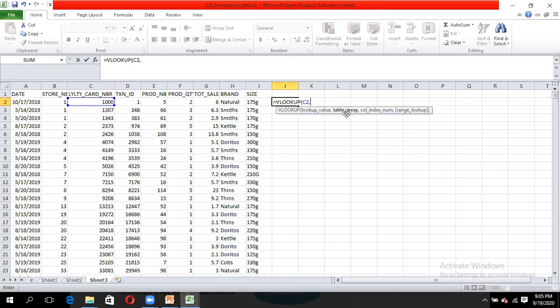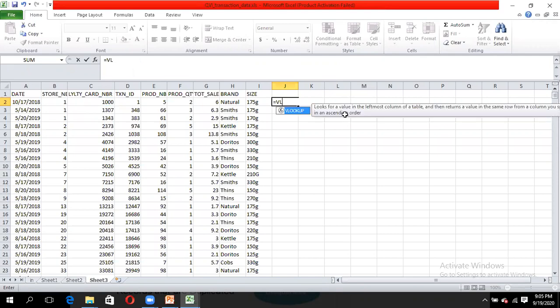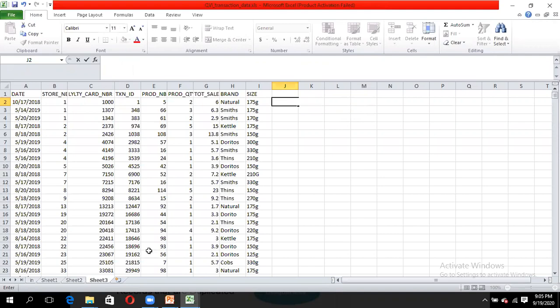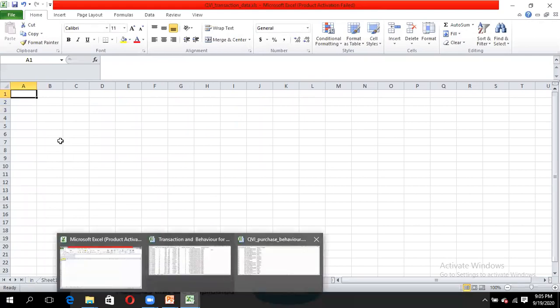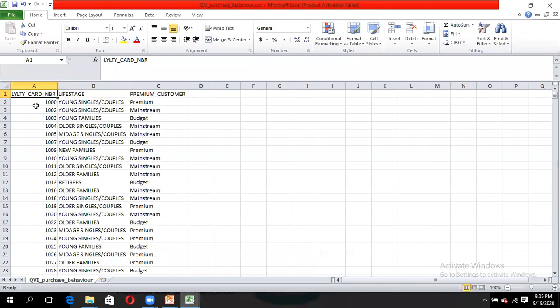What is the table array? The table array is the array you want to match with this one. So you have to be careful. What I did to make things easier for me was to put the behavior data on the same workbook. I opened a new sheet and called it Sheet 4, then copied the behavior data out of its own file so that it will be easier and you don't make mistakes in your VLOOKUP.